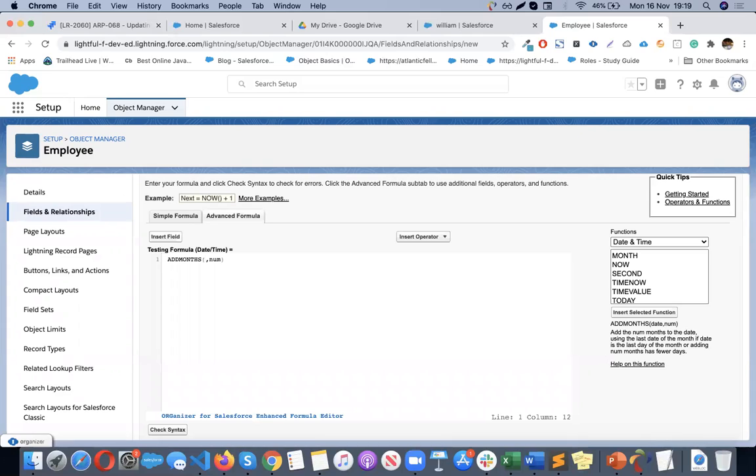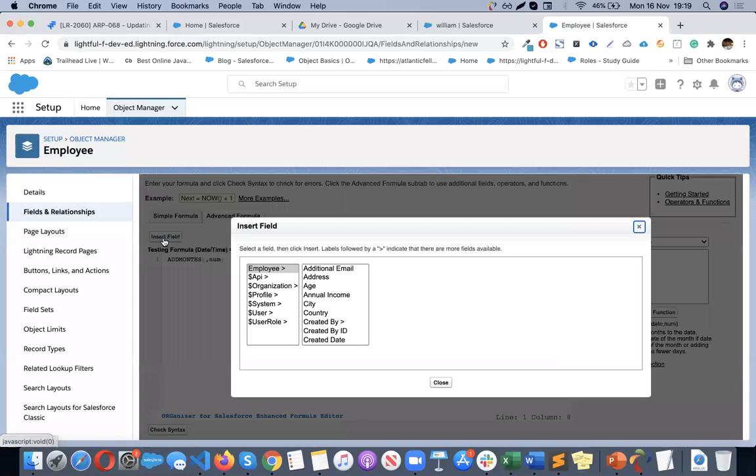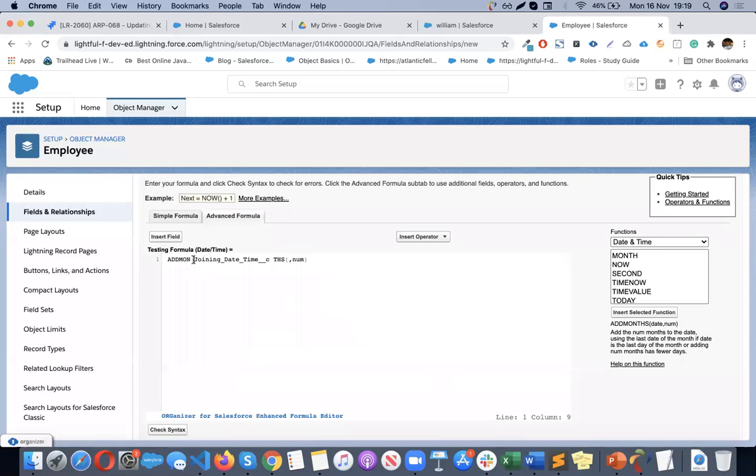I need it from the joining date, so we have to put the joining date. Insert field, joining date and time. How many months? 6.